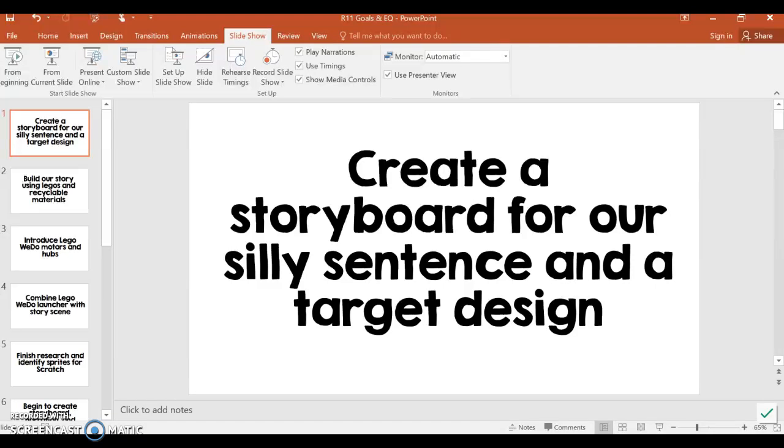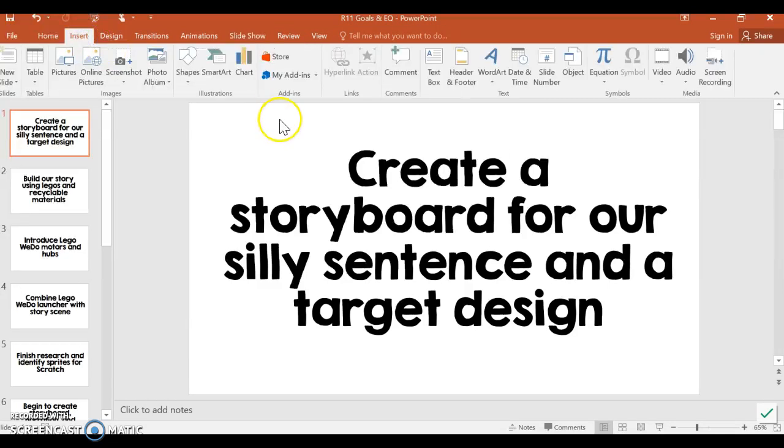In this video, I'm going to show you how to add audio to PowerPoint slides. So the first thing you're going to do is click on the slide which you would like to add audio. So if I want to add audio to this first slide here, I'm going to go up to where it says Insert, and then I'm going to go all the way over to the right hand side where it says Audio, and I'm going to choose the option to record audio.